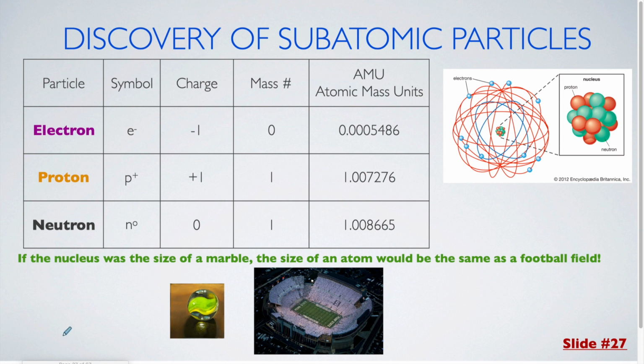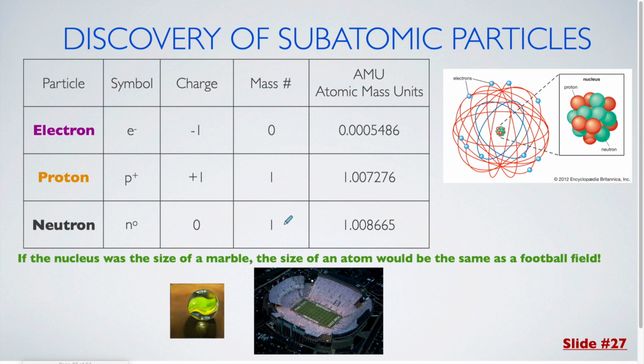Here we have a chart which summarizes what we've learned so far about each of these subatomic particles. So for symbols, you will often see these particles abbreviated as E-, P+, and N0. The charge of the proton and electron are equal and opposite. So a -1 versus a +1. And of course, since neutrons are neutral, they are a 0. Now for the mass, the proton and neutron mass are approximately the same. So we often estimate them as exactly the same, being 1.